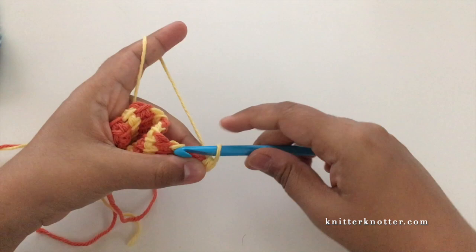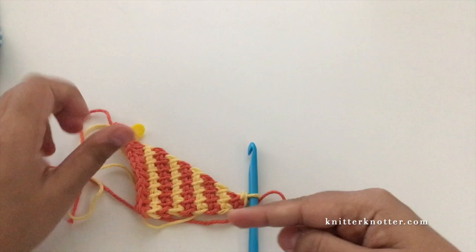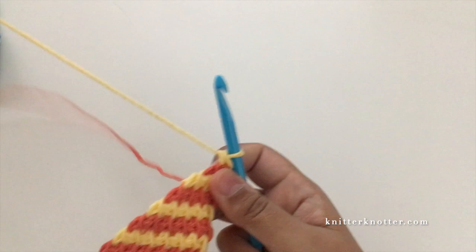So I've already rotated it. So this is how it was. And I'm going to rotate my work 90 degrees. And I'm going to construct the rest of it in this direction. So now to do this, I'm going to match colors for each row. And that's where the easy part comes, I think, to understand how to make this.